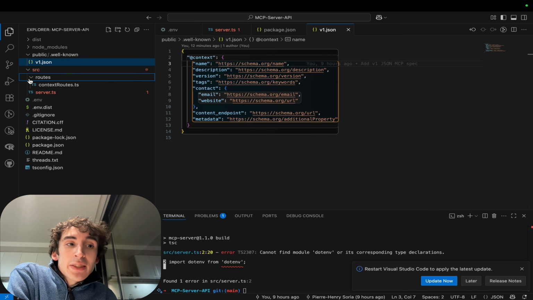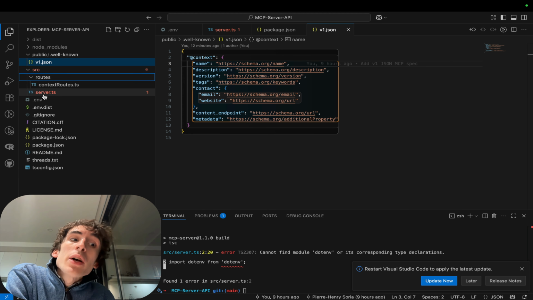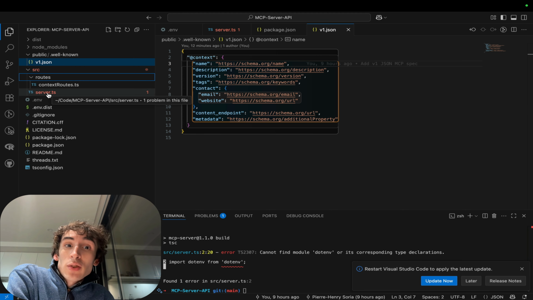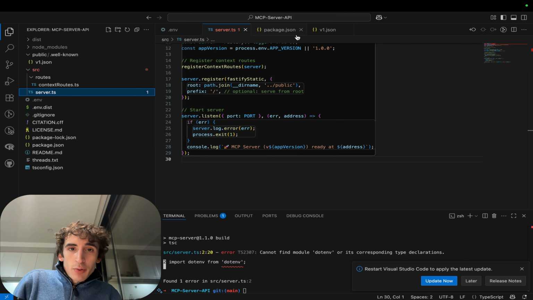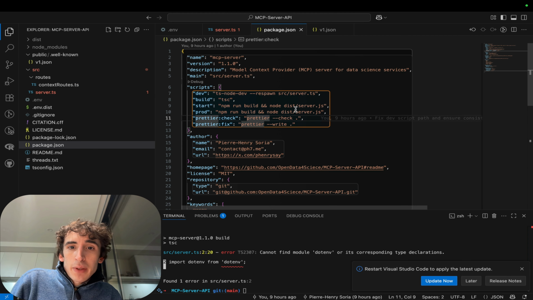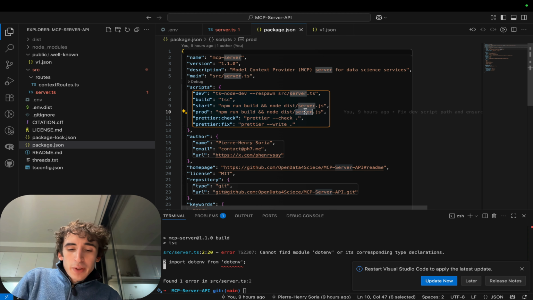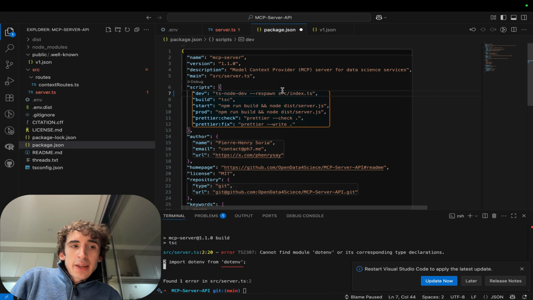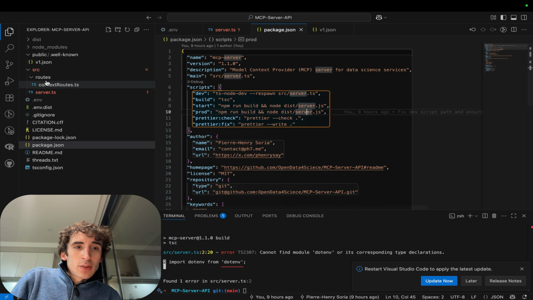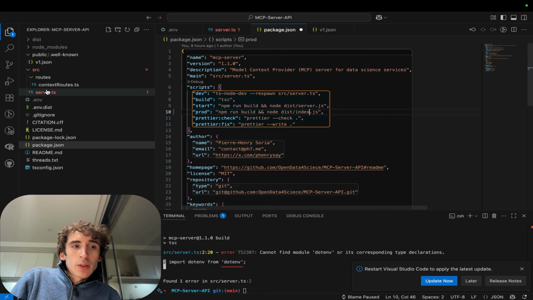And then that's the architecture I decided, but we could have everything. I mean, what you could do is just have everything in an index.js or index.ts or server.ts. So server is because if we look again at package.json, I mentioned the entry point. So the entry point is where all requests go, server.js, but it could have been index if we had decided to change this one to index.